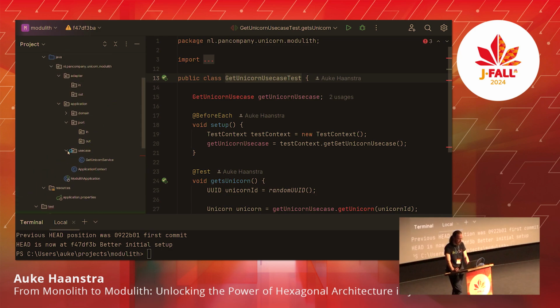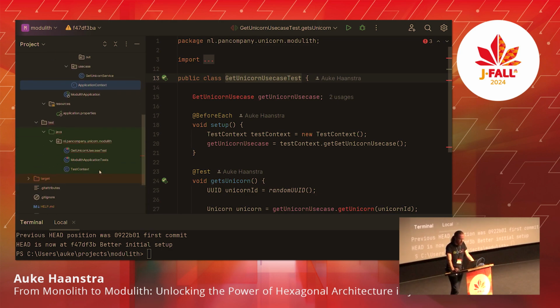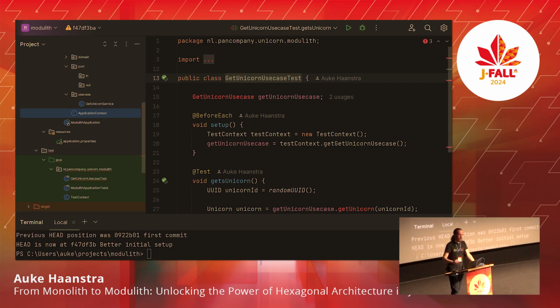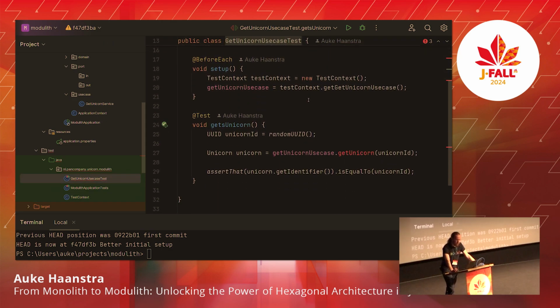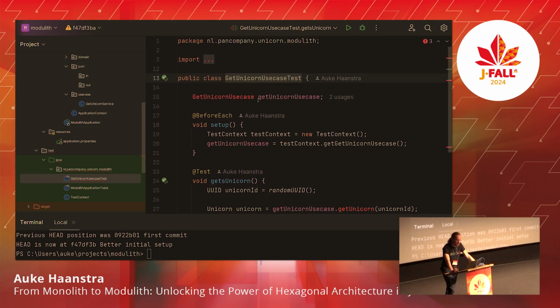So if we look here in the use case package, we already have a service, a use case implementation. We also have some manual wiring already set up via context classes. So there's an application context which wires up everything in production. And for the test, we have a test context, which in turn injects into the application context. So let's get this test working, because we're working test first here.